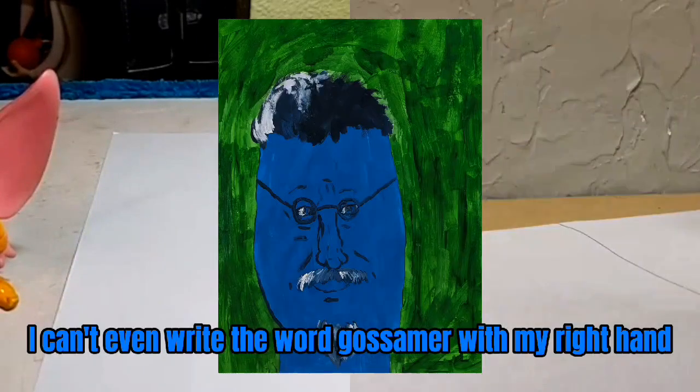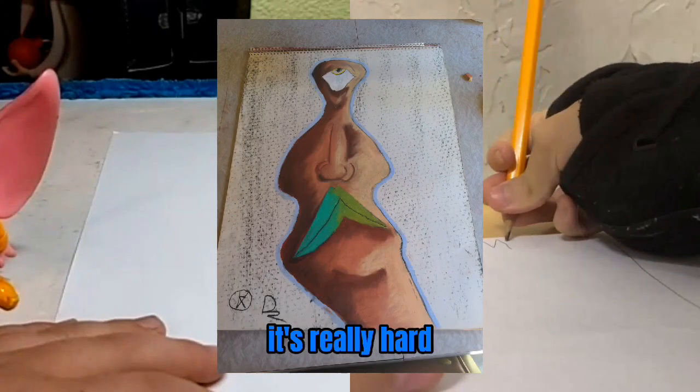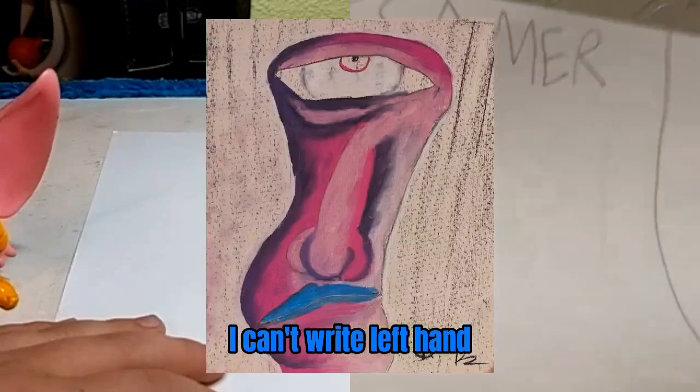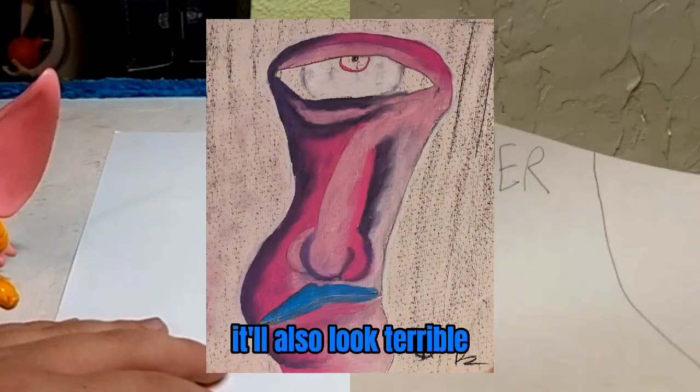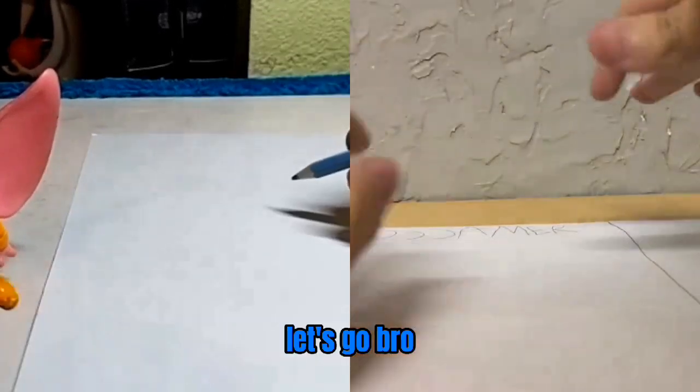Dude, I can't even write the word Gossamer with my right hand because of the splint. It's really hard. Then do it with your left hand. I can't write left-handed. It'll also look terrible. That's really bad handwriting. Yeah. Gossamer. Let's go, bro.